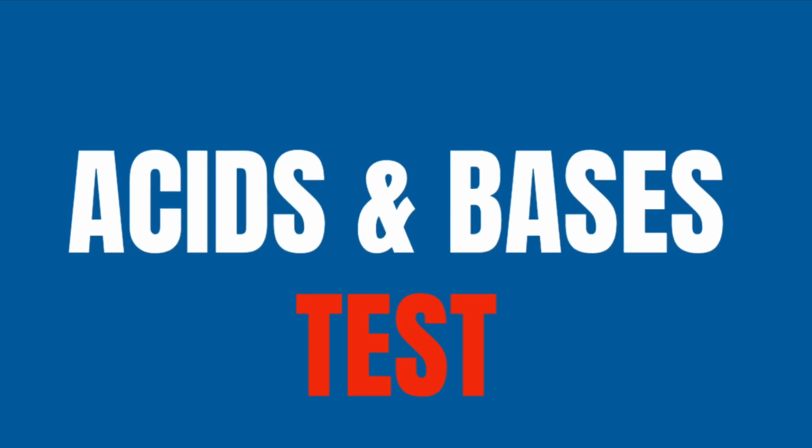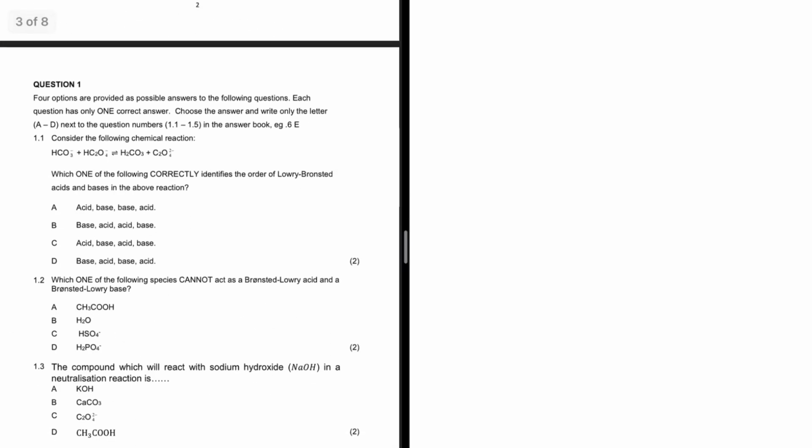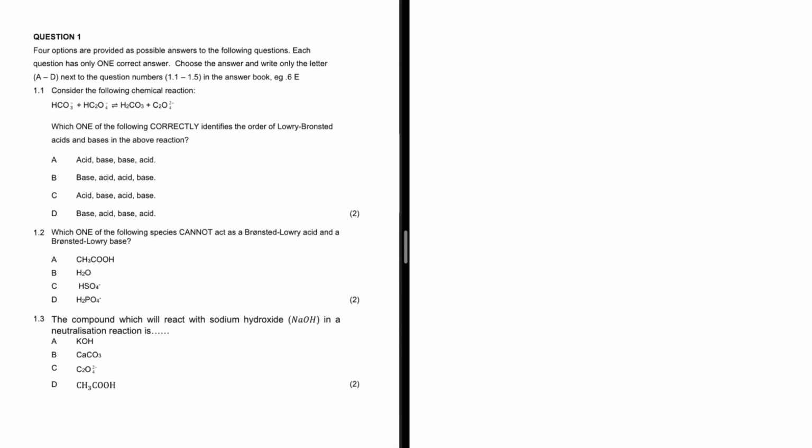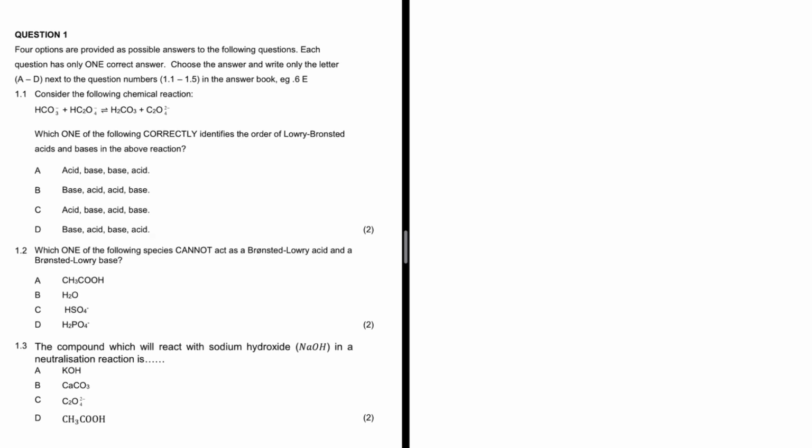So what we have in front of us is an acids and bases topic test. I will do the test myself first, that will be the first try. After doing the test myself, you are going to do the test. You can ask questions and I can help you out, but I want to do the test first myself. So let's go ahead and take a look at it. If I'm doing something and you don't understand where it is coming from, then you can ask me.